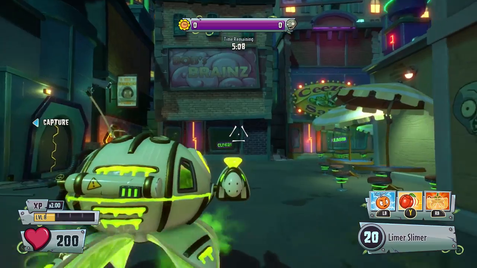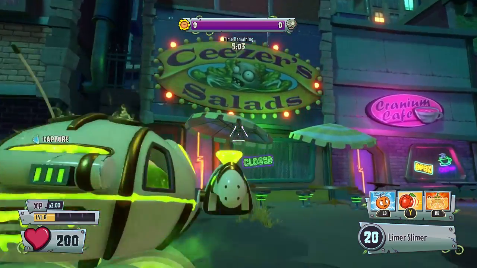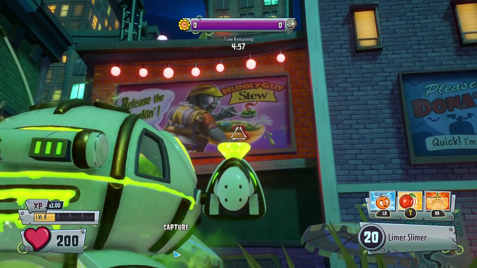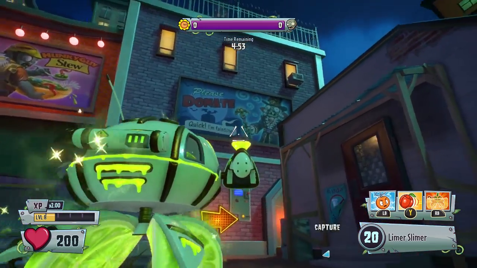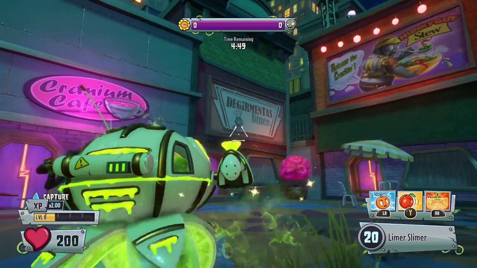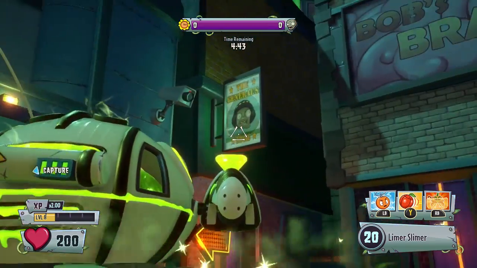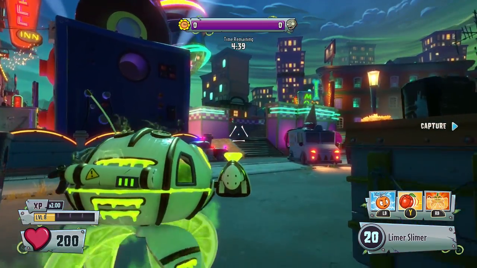We have Bob's Brains over here. Cheese's salad instead of Caesar salad. Look at that. That's brilliant. What's this? Release the Kraken. Hunky Gry Stew. Interesting. So you put Kraken in your food. Please donate quick. I'm fainting. We've got some more cool advertisements over here. Bob's Brains. Love it. The General's Store. And it's the General Supremo.